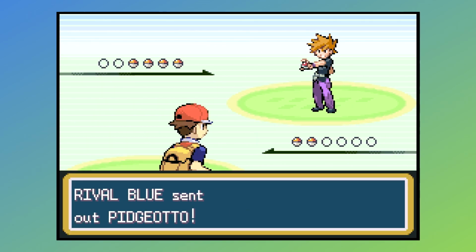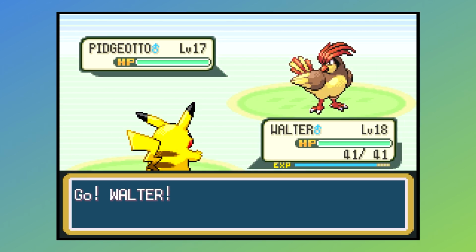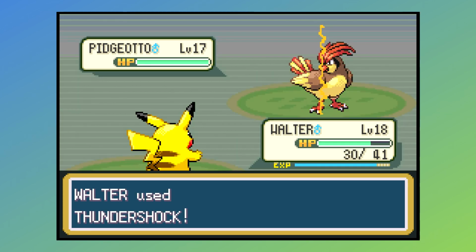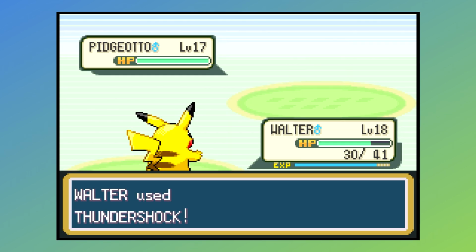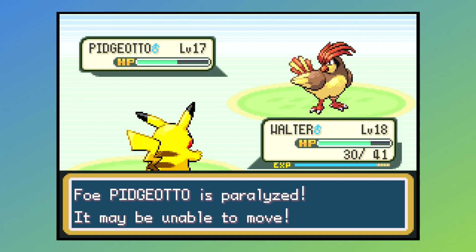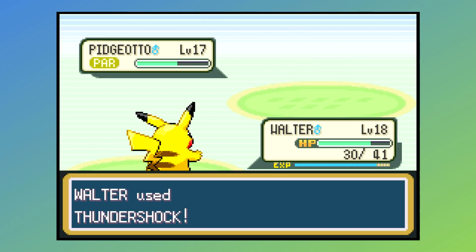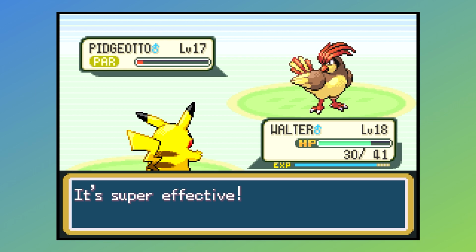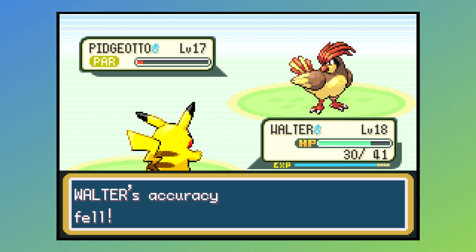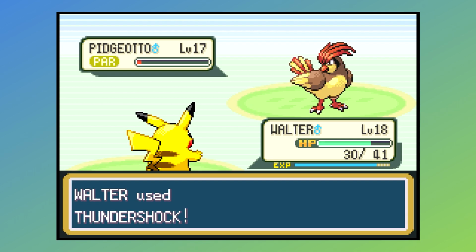This one I remember being kind of a butt when I was younger. I'm a better gamer now, so it's not as hard, but kind of a butt. He leads off with Pidgeotto, and Pidgeotto has a lot of the same differences that it had when it was a Pidgey in its previous battle. It still has the Gust and Sand Attack differences, it's just a higher level. It's level 17 in Generation 3 and level 18 in Generation 1.